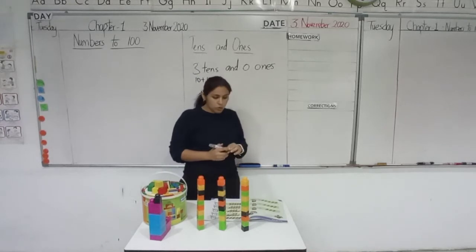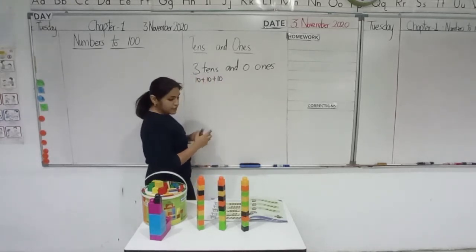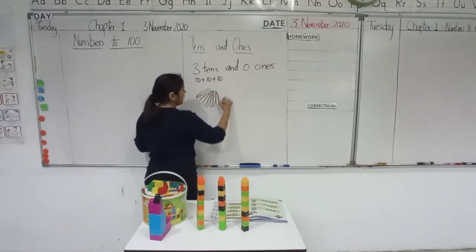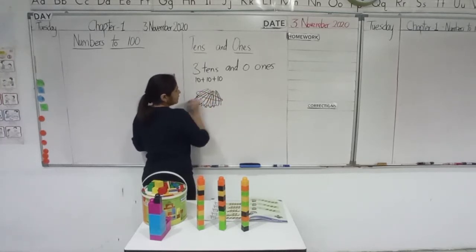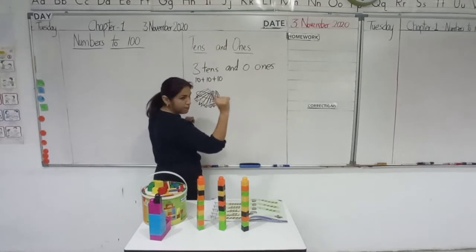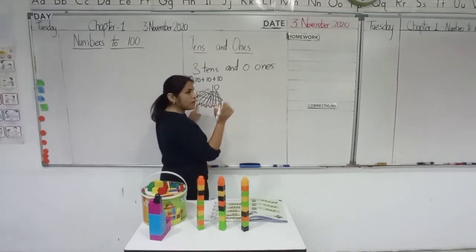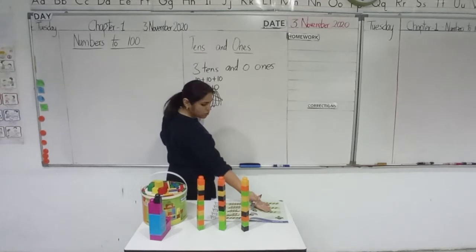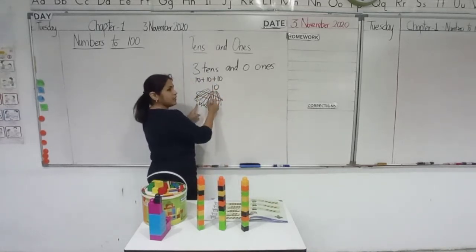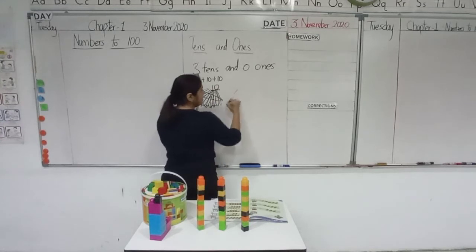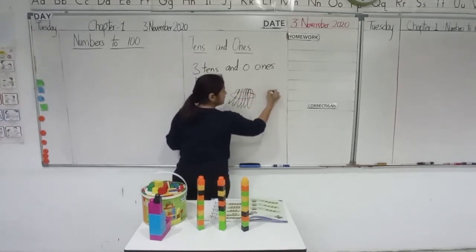So I want you to write down, where will you write it? See, do you see the bundle of pencils there? 1, 2, 3, 4, 5, 6, 7, 8, 9, 10. These are 10 pencils in one bundle. So one bundle is 10 pens or crayons or pencils. What are these? These are crayons. Okay. So 10 crayons in one bundle. So one bundle has 10 in each. So there are three bundles, as you can see. So that means three tens.